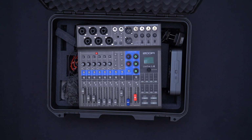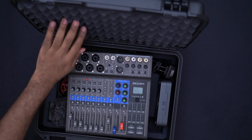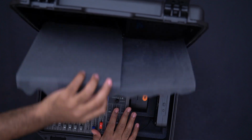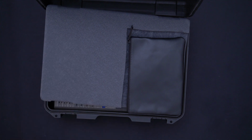Oh, also I forgot to talk about another feature in this. I did modify the top foam, so this top foam does stay in pretty snug, which is pretty nice. It has been snug up there the whole time. It doesn't just fall out, which is amazing. I like that. And I did modify it a little bit to basically make space for a bunch of extra cables, just in case I needed them. So I can keep everything down here clean, but I can get some extra storage up here.